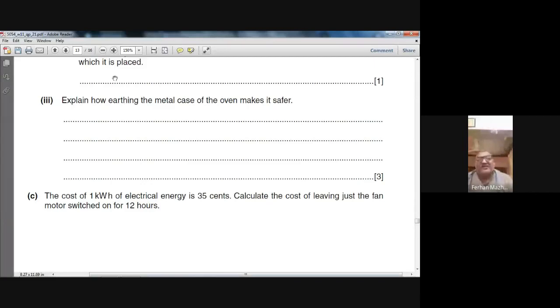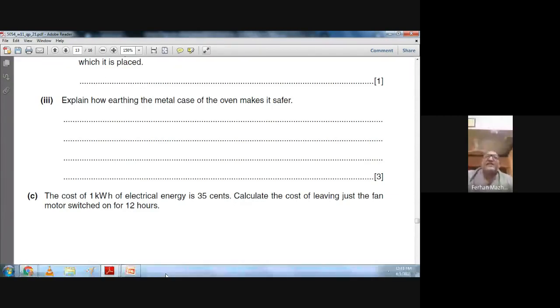You see what will happen? The fuse which you have put in the live wire, it will overheat and it will blow, and it will cut off the supply of the live current to the oven, and your oven will be isolated from the live current, and now it will be safe to touch and repair. You see, this is how the earth wire and the fuse will be making the oven safer.